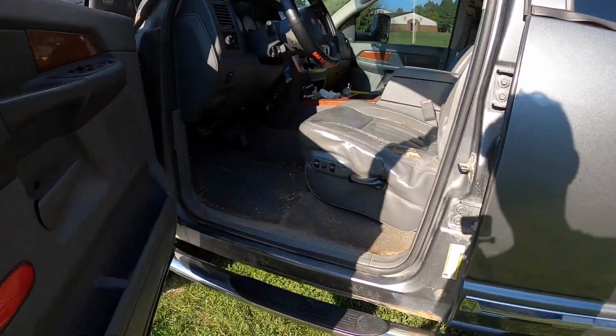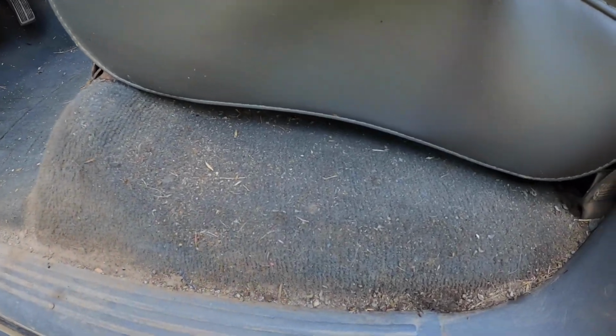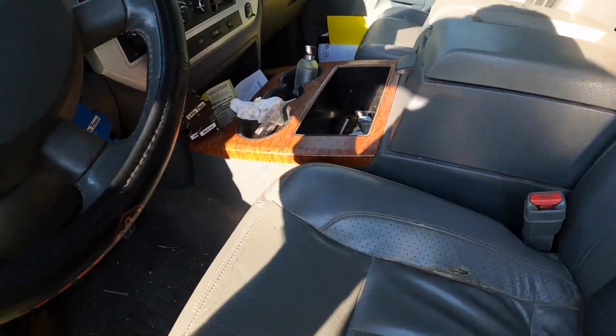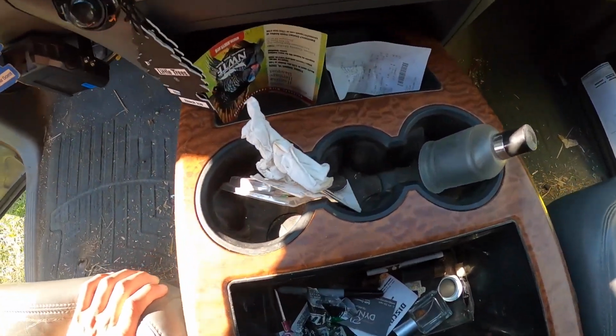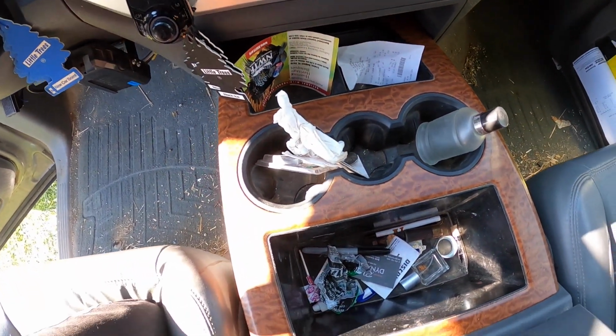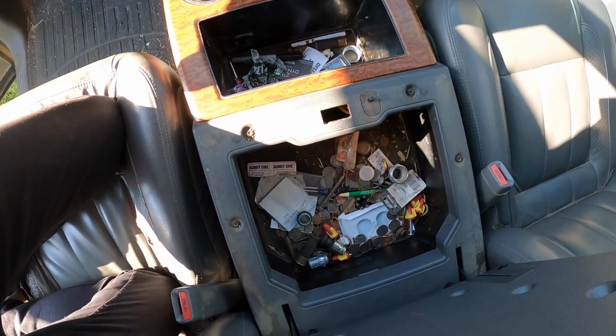Okay, so now onto the interior. Really quickly, I'll show you again in more detail just how filthy this thing is. All the edges are super dirty with caked in micro dirt, I guess. And then you have all this big stuff, obviously, as well. They left just a plethora of stuff. The only stuff that's mine is over here. Got the pitters, as well as some microfibers. But all of this stuff was left.